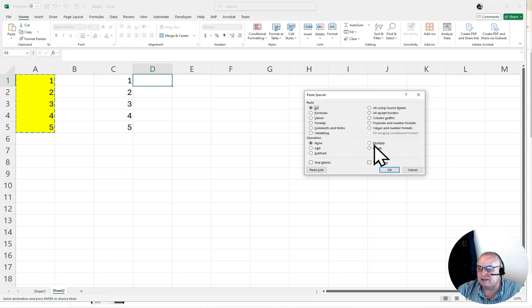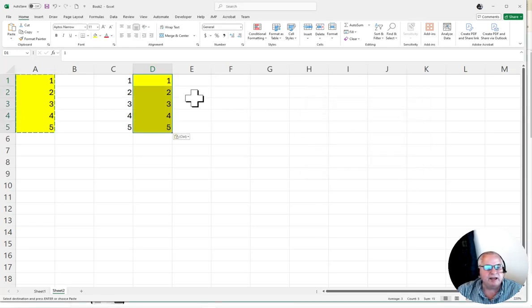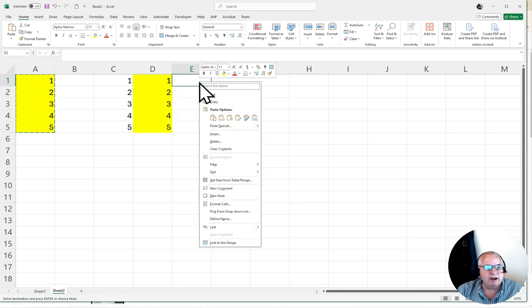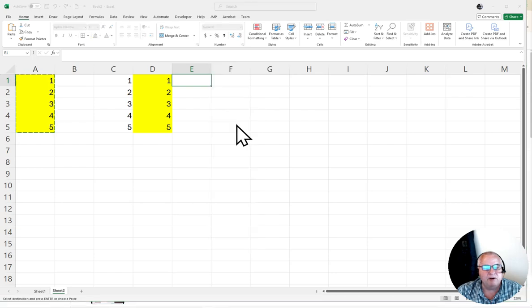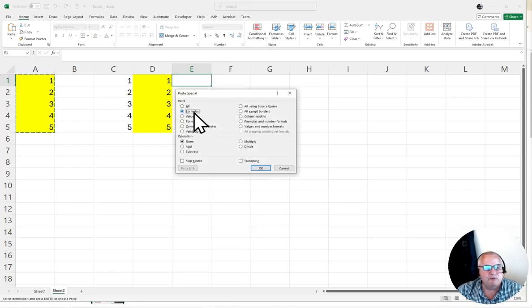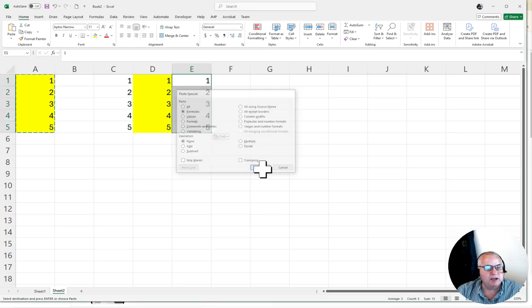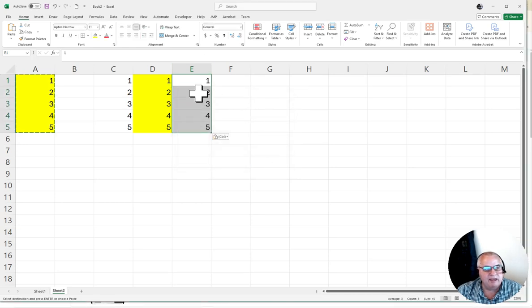Now since they're asking specifically about the paste special, that's the one I'm going to focus on. You see the all, that copies everything. So if I did the all, it gives you that. Let me right click on this, and then I'll choose my paste special. Now if I copy formulas and click OK, even if you don't have any formulas, it'll still copy what's in the cell. But if you had some formulas, you'd copy those. And I'll show that here in a little bit.